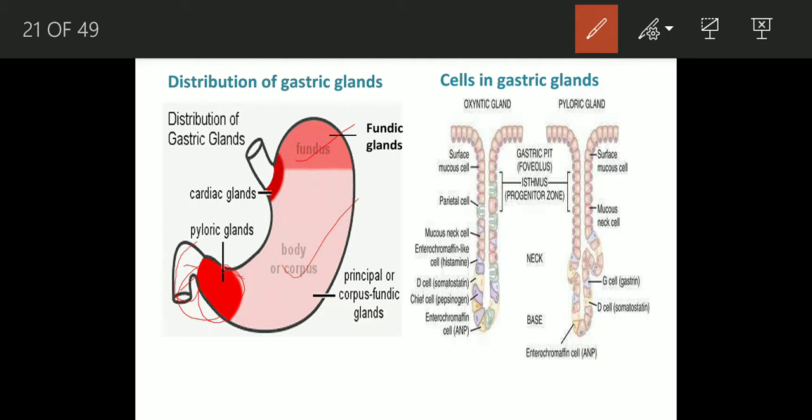So if you see, the gastric glands are the glands which are mainly having the parietal as well as the chief cells. These glands, which are composed of these two types of cells, are present in the cardiac region, fundic region, as well as the body region of the stomach. You won't get these glands in the pyloric region.